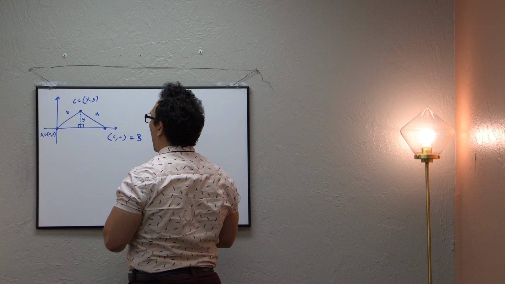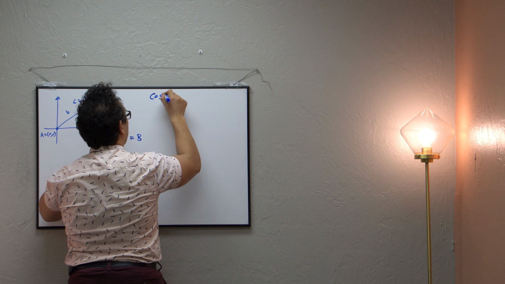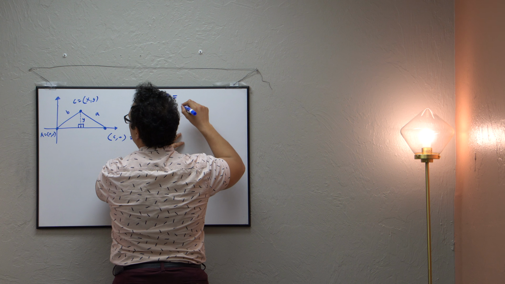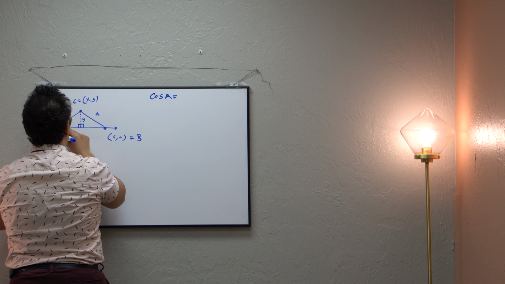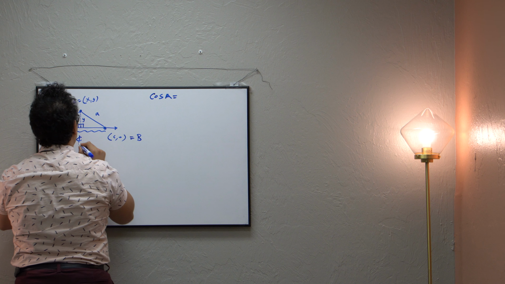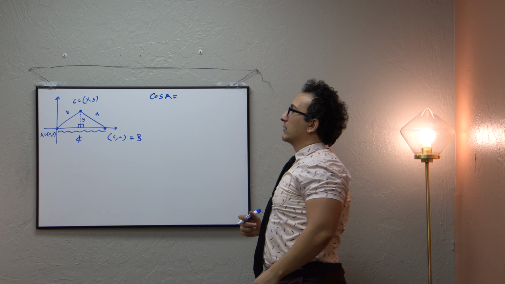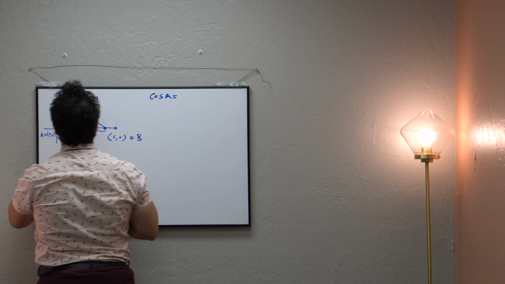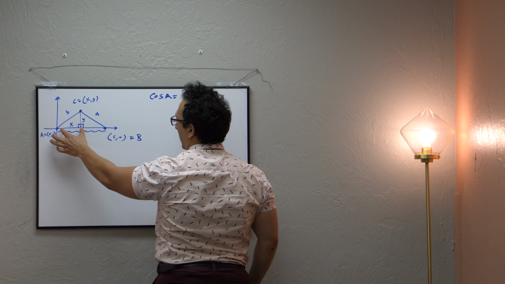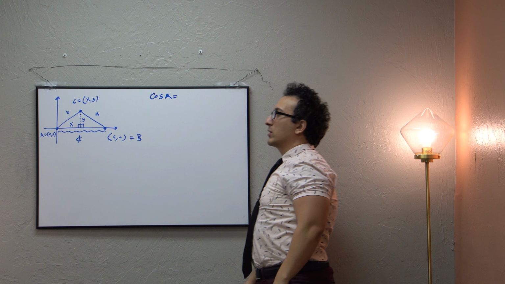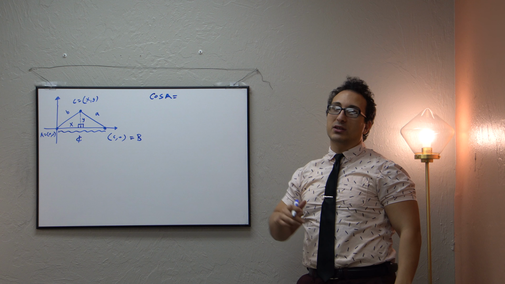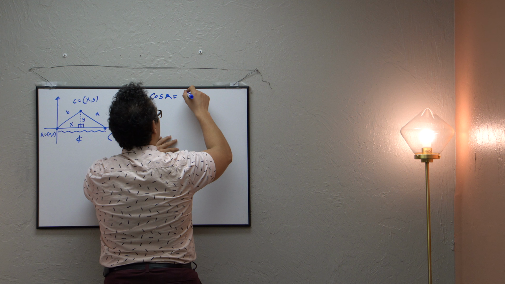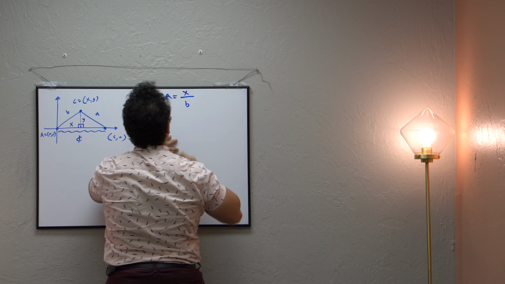So notice what happens when we calculate the cosine of the angle A, where it's at this point 0, 0. Notice that that's adjacent. Oh, and I need to specify one more thing. This whole leg is little c, which is the opposite of capital C. And we're going to have to call this section of it x, just because notice that x corresponds to that x. So it's the amount of horizontal translation to the right, and it's arbitrary. So cosine of A will be that leg length x adjacent over hypotenuse b.